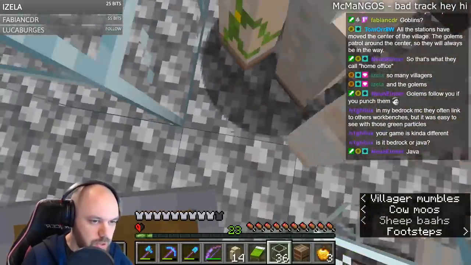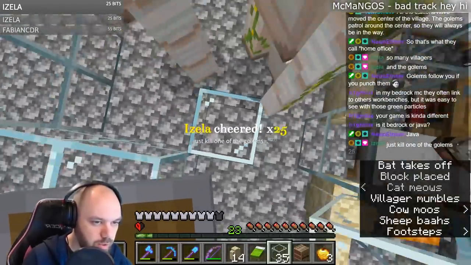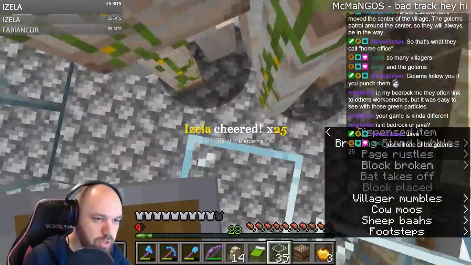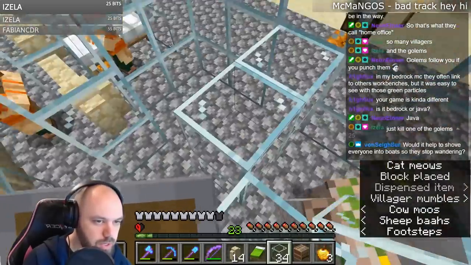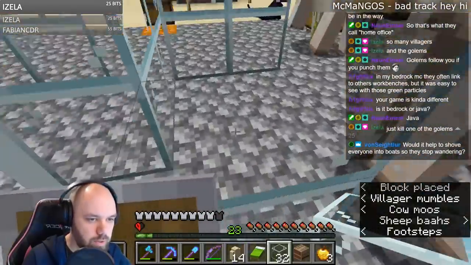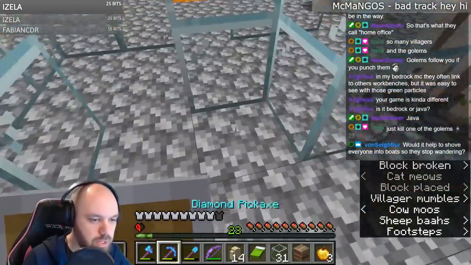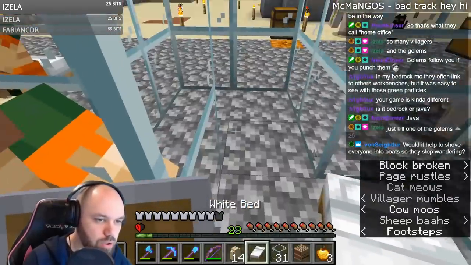I want a glass block right where I'm standing. Okay. Kill one of the golems. Oh yeah, thanks. Good tips. I need one more glass block here. Thank you. Oh, okay. The good part about this is the golems can now not make it in here. They're physically too large to make it in here.